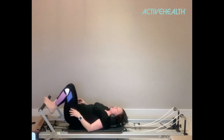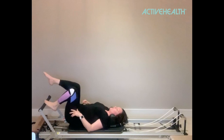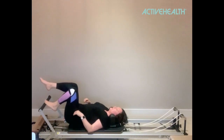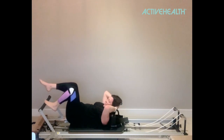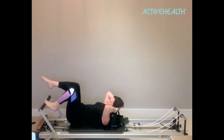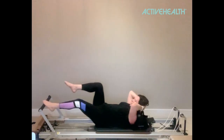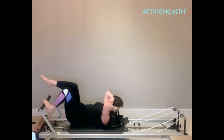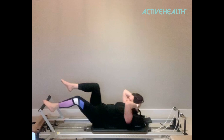So roll the head side to side, and then we'll switch legs. So left foot on the bar, right leg to tabletop, and then we're going to inhale, tuck the chin in, exhale, curl up, hands behind the head again, supporting the neck, and let's just start with our simple jump, so pressing out, inhale, coming in, reach, nice long straight leg through the left leg now, reach, coming in, and reach.